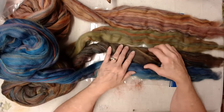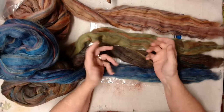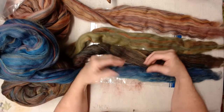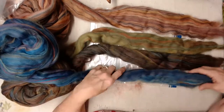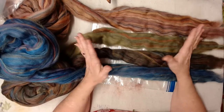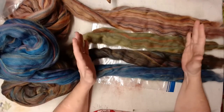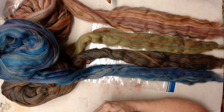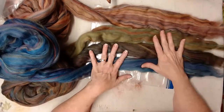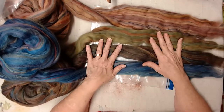Now, depending on how dense or how delicate I make it, I could make a shawl with one of these, with 4 ounces, or I could make a shawl with 8 ounces. It just depends on how lacy you make it, because you get more length and width for less yarn if you make it lacy than if you make it dense. So I don't know for sure if I'll be able to do something else. I may make a shawl or a scarf and a hat. I don't know.